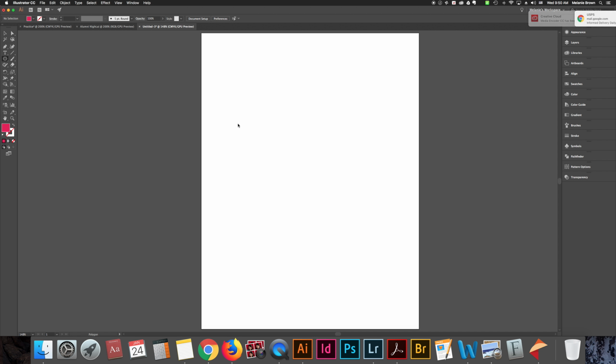Now, polygon. The polygon tool is going to give you a 6-sided object by default. If, as you're making your object, you click the up arrow key on your keyboard, you can increase the number of sides that you get with your polygon, all the way up to where it's difficult to even tell, it would just turn into a circle. Now, let's go back down to 6, and that's our starting point. But if I go further down, I can go as far as a triangle. And a triangle falls into the category of polygon.